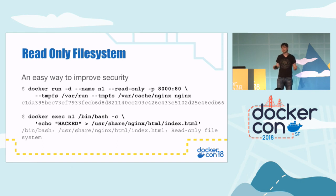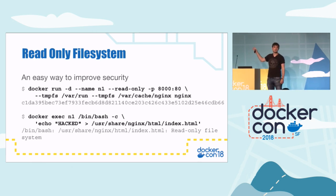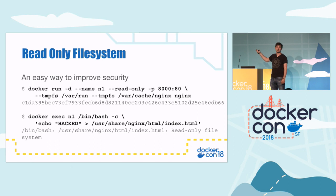The thing is, most applications generally do want to write to files. In this example, Nginx wants to write to a cache file and also to a PID file. For those files you do need to write to, you can poke holes in the read-only filesystem using volumes. In this case I've used tmpfs, which sets up a tmpfs volume at the given directory. The reason I used tmpfs is that it gets cleaned up automatically afterwards, so I don't have to worry about deleting the volumes.